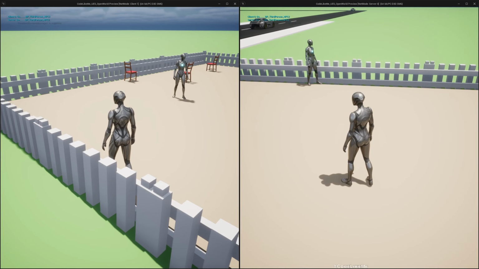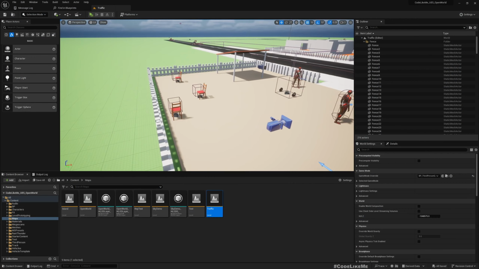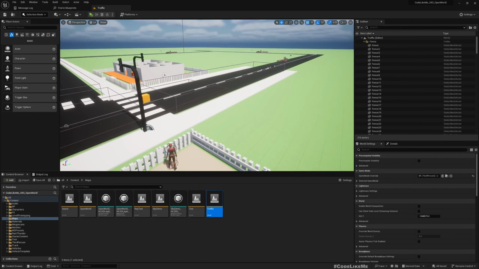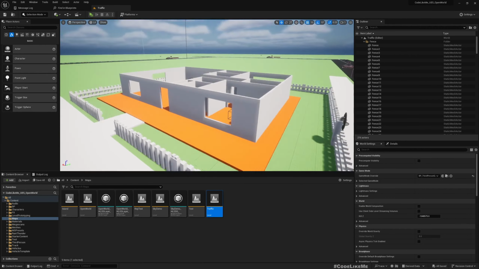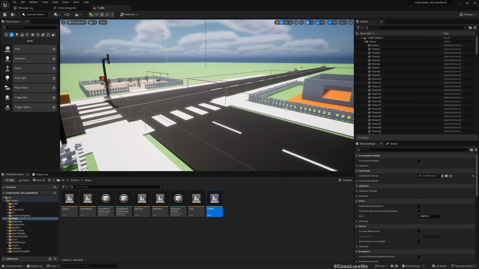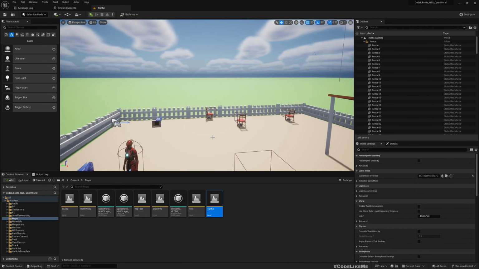So actually this is not only sitting on chair. I have this exercising with these barbells and this traffic system and sleeping on these beds. All these things are there in the system, so I'm going to replicate all the complete system. So we are going to start with this sitting on this chair part.